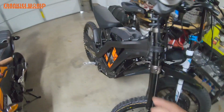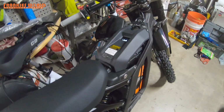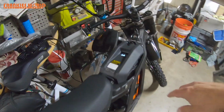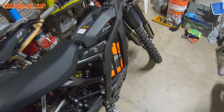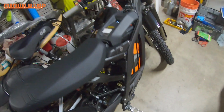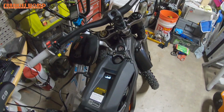Like I was saying, I did buy another headlight for this, but I'm going to leave that for another video to do the installation on that, along with the switch and nails. So I'll show you guys how to do all the wiring. Very simple. You don't have to cut anything. It's all plug and play. I guess from this point now, let's turn it on and see if everything functions.